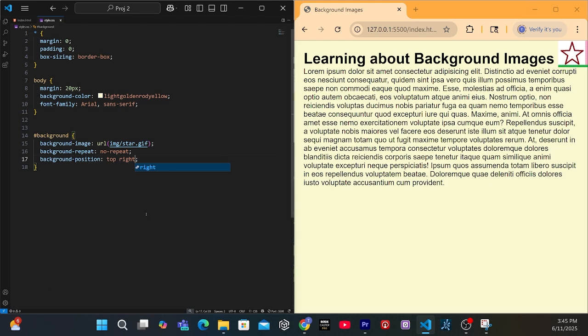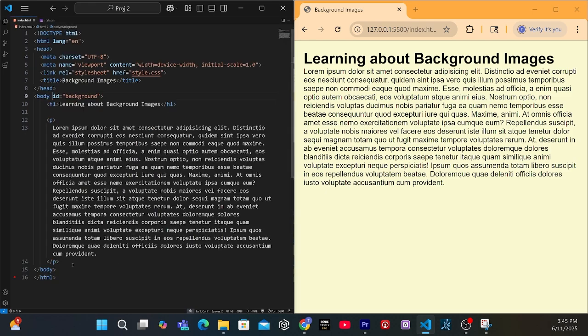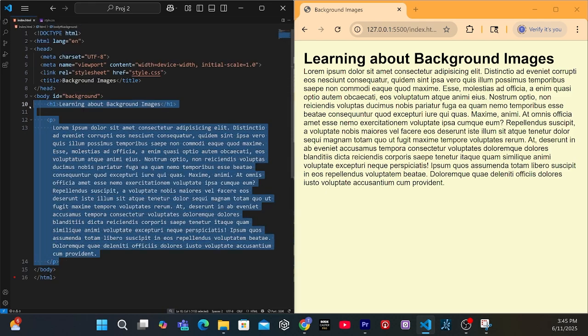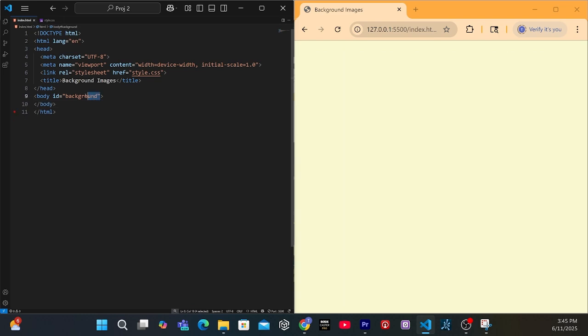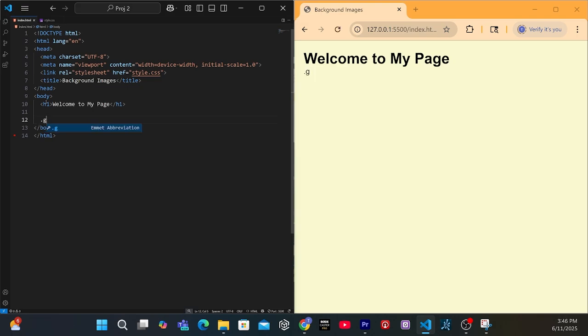Okay, so now we're going to use some other images for this activity. So I'm going to go ahead and take that out, and we'll take all of this out. We'll take the body ID out as well. Now let's add another H1. We'll call this welcome to my page, and we're going to give it a div class of BG box, or background box.